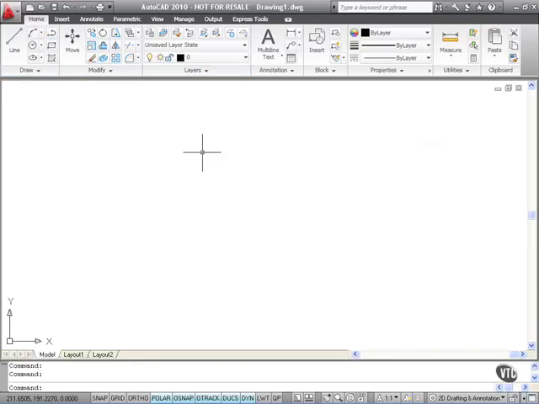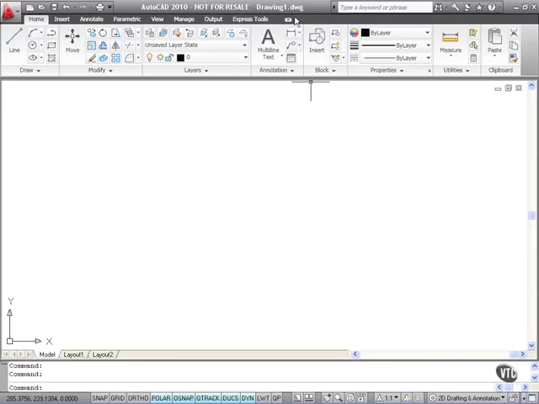Now, the ribbon itself, it's great where it is at the top of the screen, but you might want to utilize it in a slightly different way. You can now undock the ribbon as well. For those of you that have used AutoCAD 2008, the next scenario will look very familiar visually to you. I'm just going to go up here. See where the tabs are, Express Tools and Output and so on?